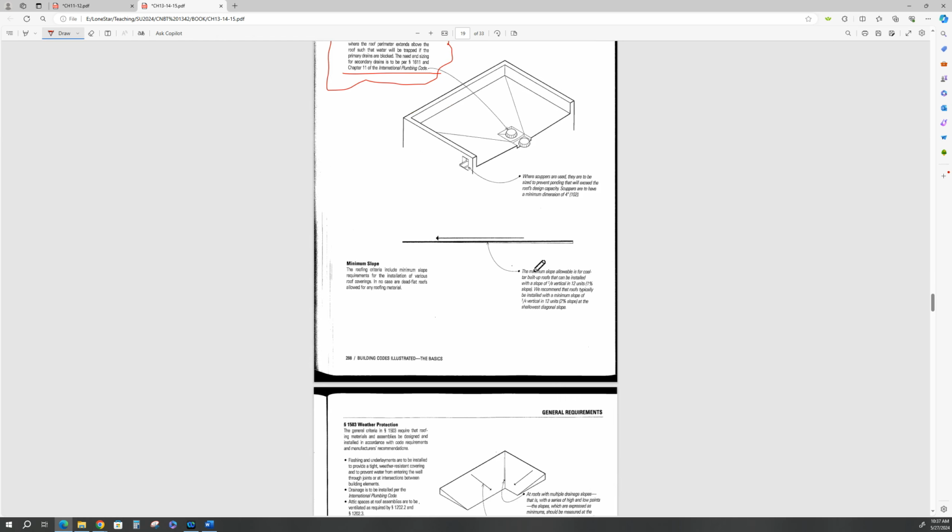The minimum slope allowable for coal tar built-up roofs can be installed with a slope of 1 1/8 in 12-inch vertical. That's a 1% slope. I recommend, and if you do me a building and design it with a 1 1/8, I'm going to fire you. The minimum has got to be, absolutely got to be, at least a 1/4 in 12 or a 2% slope.